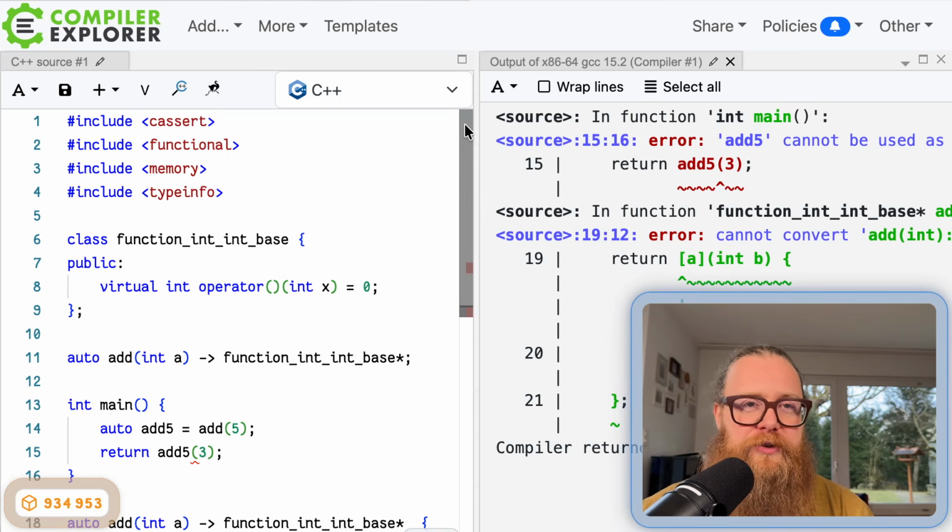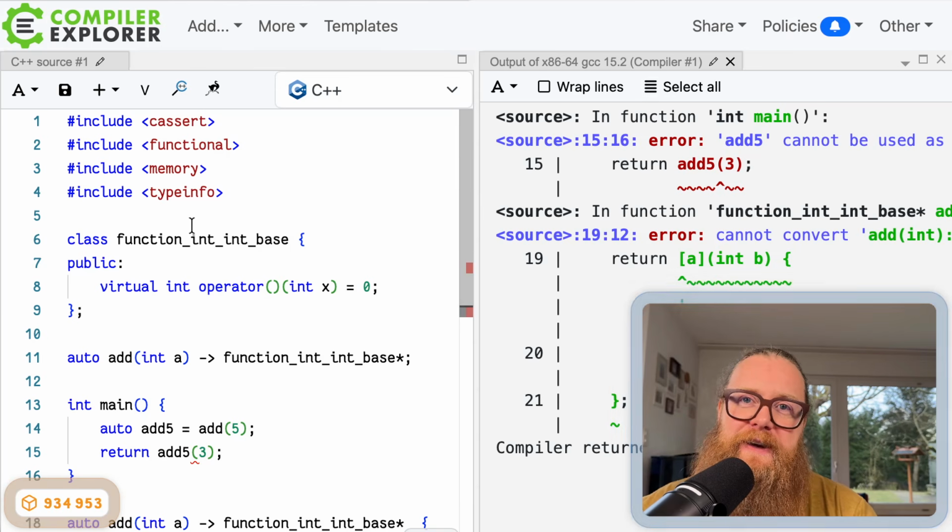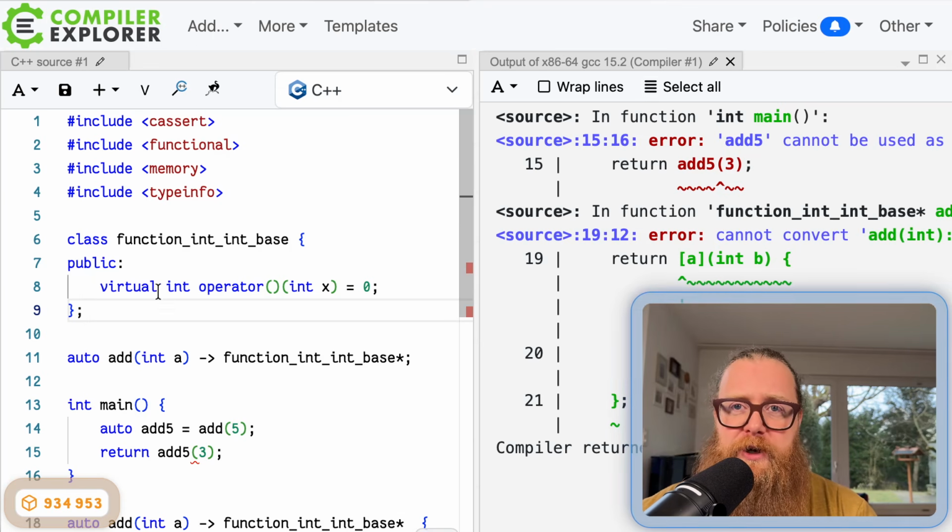I need to introduce another level of abstraction. I can hide this polymorphic class here. I can wrap it in a custom type.